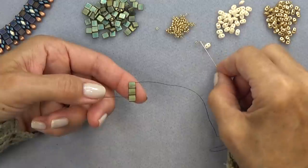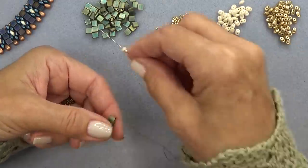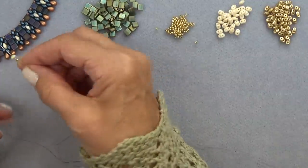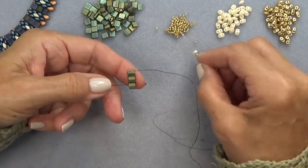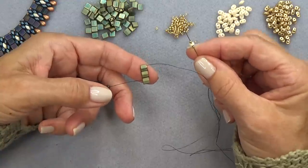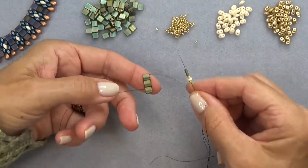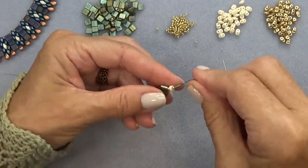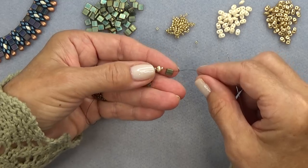Okay, so I'm going to pick up an 11-0, one of our SuperDuos. I'm doing the outside color now, so it's going to be white and my interior one is going to be gold. Just choose whichever you like. So pick up a SuperDuo, 11-0, SuperDuo, 11-0, and a Tila. Just going to drop those down. This is what it looks like.